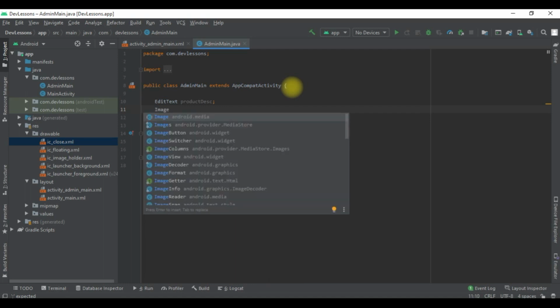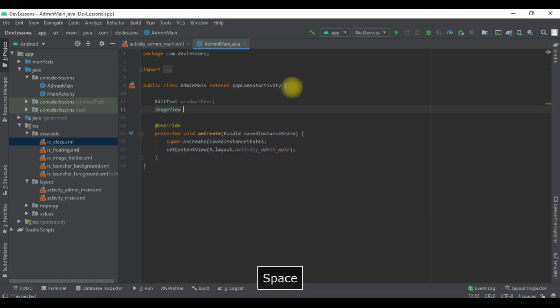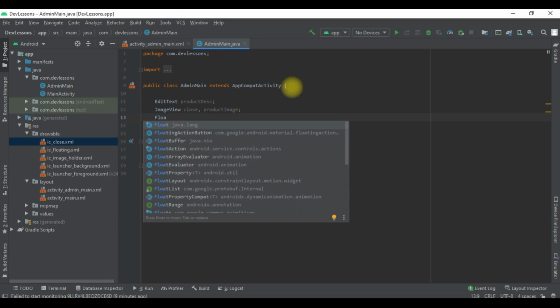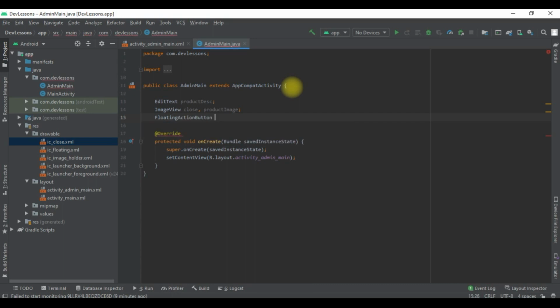Right, with image view we say close, then we say product image, then we close, then we come to floating pattern, we say floating. Okay, floating pattern, we can say it's a floating pattern because we only have one pattern.